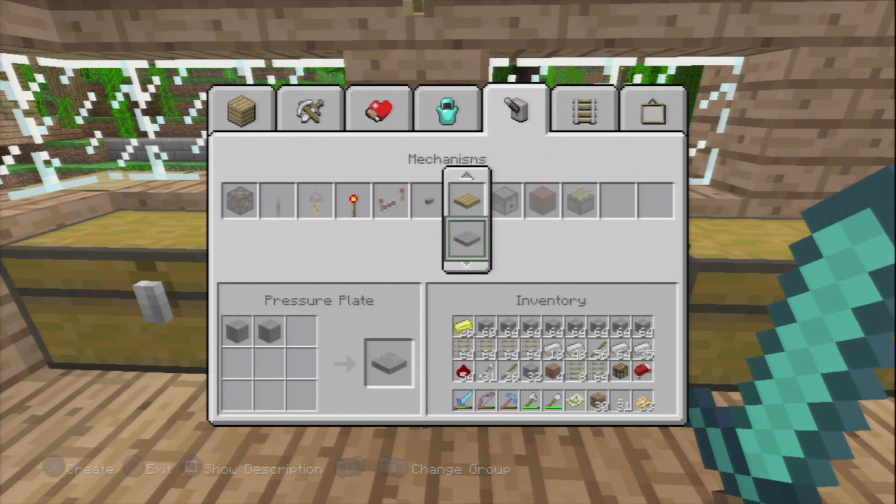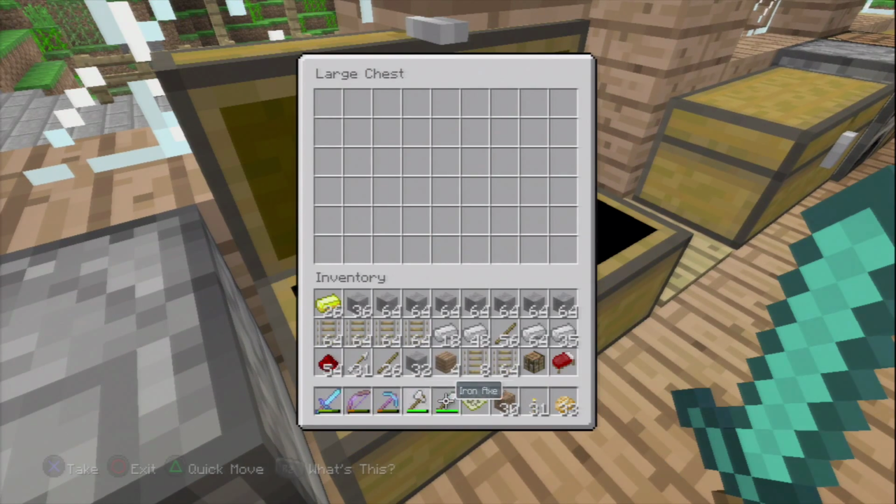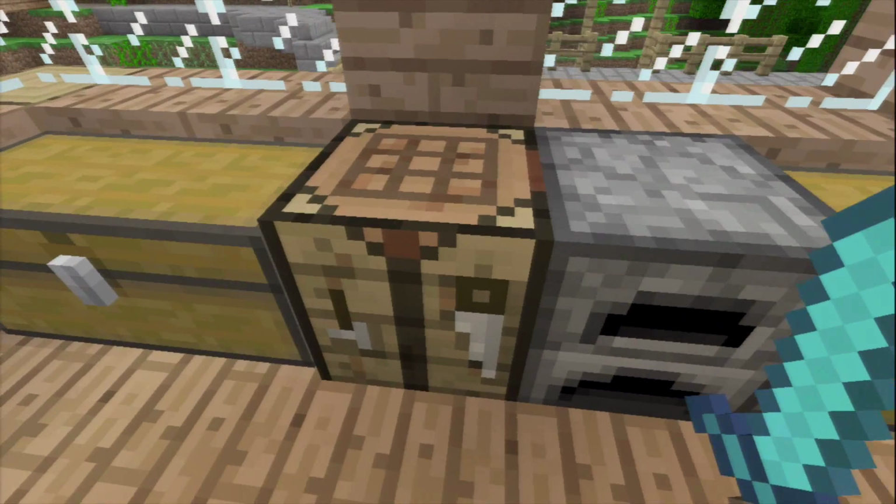1, 2, 3, 4, 5, 6, 7, 8, 9, 10, 11, 12, 13, 14. I think that's enough. Now the only trouble is my inventory is so full up that I'm dropping this stuff. So let me just make a little bit of space for a second. I don't need any more gold, I don't think.